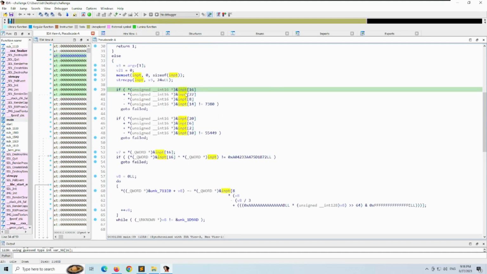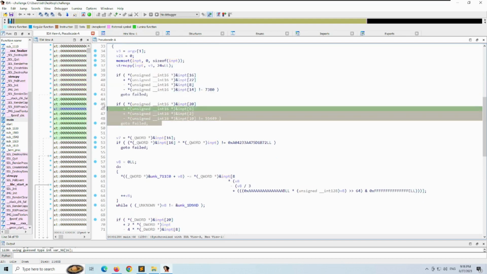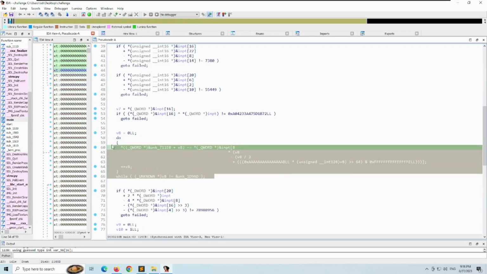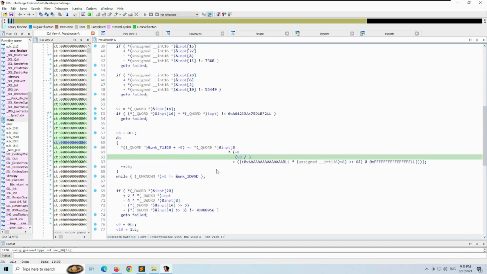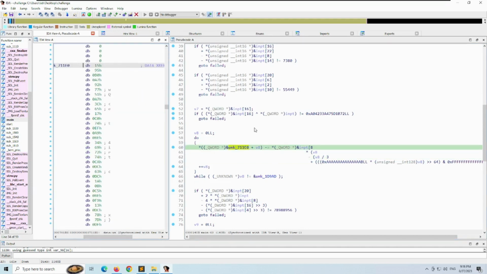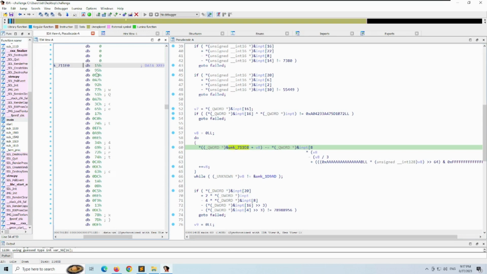Okay, so this is the first constraint, this is the second constraint, this is the third constraint, and this thing looks complex. We don't know if it's a constraint or not, but looking at it, it seems like it's taking some value in the challenge itself, and then subtracting based on our input. So what we input will be used to subtract from the bytes over here.